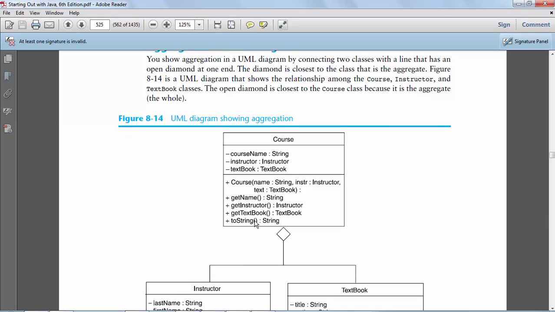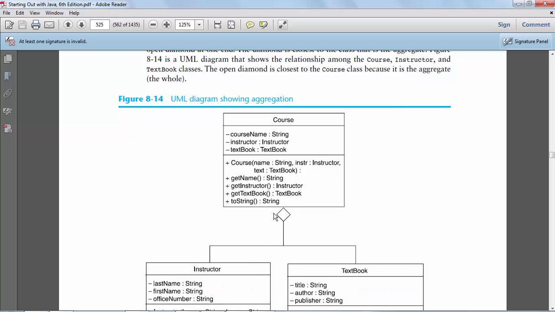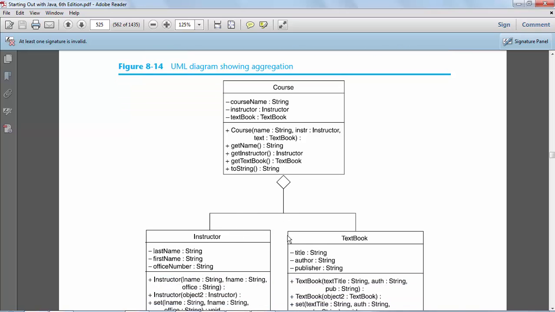So when you use aggregation in UML, it's a diamond to show this. What it says is we first create an instructor and a textbook class, and we can use those classes as fields in our course class.